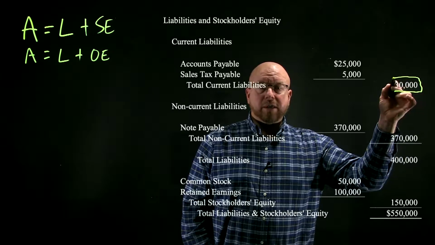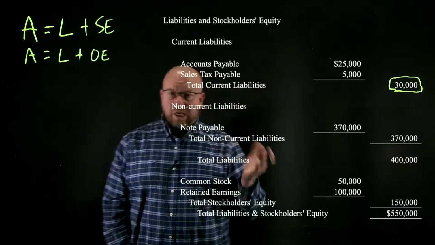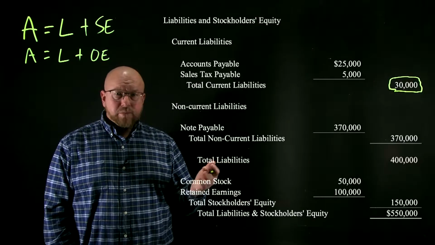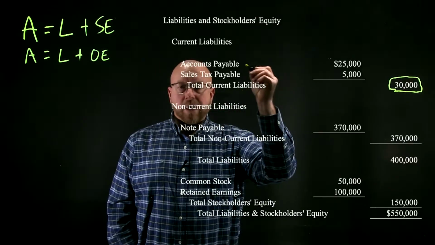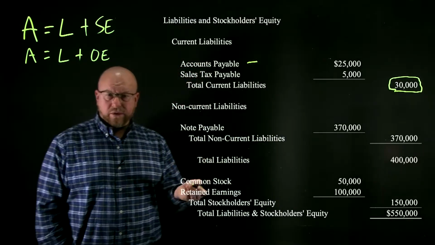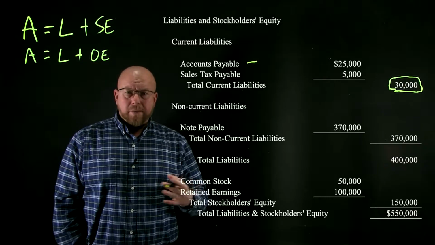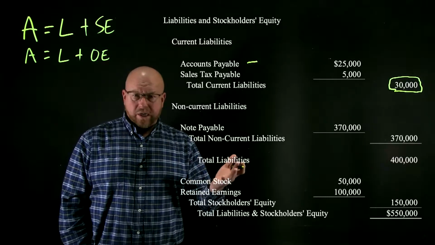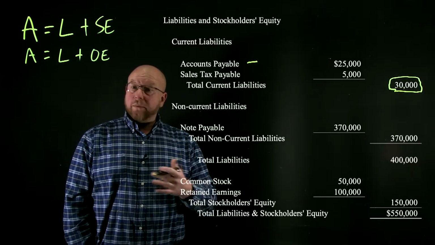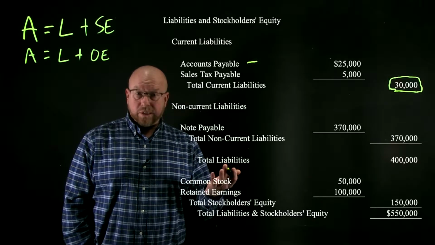We would expect to have to satisfy these current liabilities within the next year. So accounts payable, what that really represents is amounts that we owe to our vendors and our suppliers. So we bought some inventory, maybe a company provided a service to us. We didn't pay for it yet, but we will have to pay for it soon.